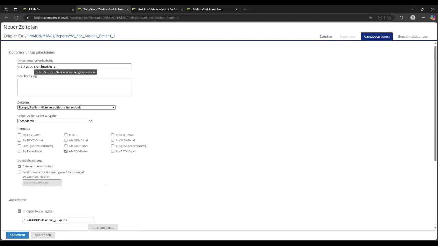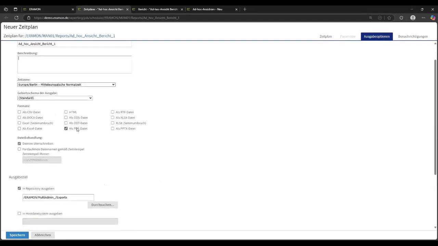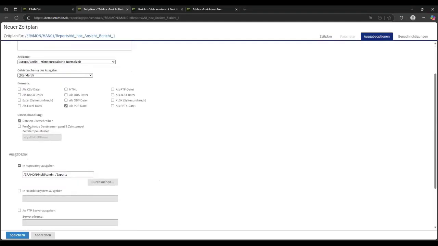You can use a name, a description. You can define what format you want to print out. So this is also a great set of formats that you have available. Of course, first of all, PDF, but also you can use Excel sheets or whatever. You can define whether you want a particular format of the file name that you want to use.